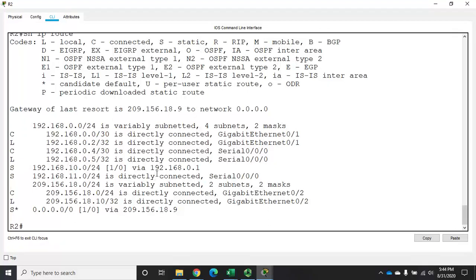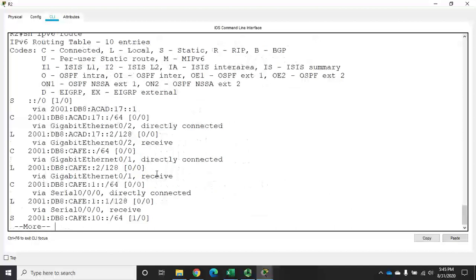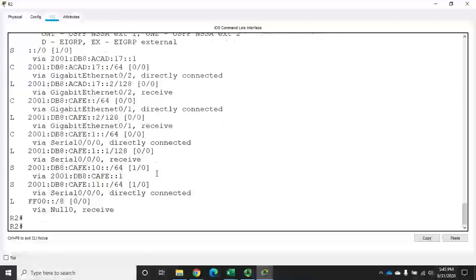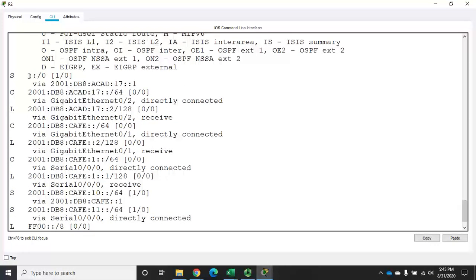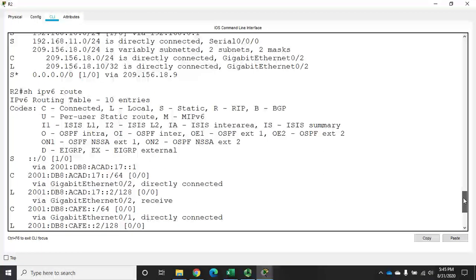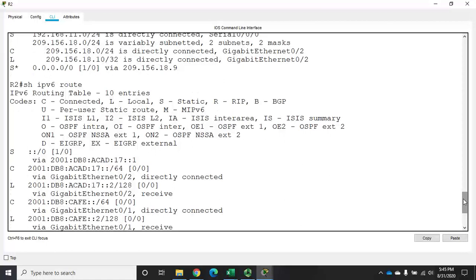Same thing for IPv6: show ipv6 route, and right up at the top is the static route to ::/0. You'll notice that this doesn't have a couple of things. It doesn't have the asterisk that says this is a candidate default route, and it doesn't have the gateway of last resort, but it does give the static routing information.